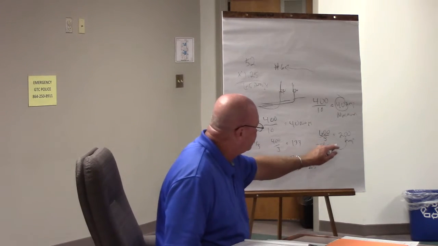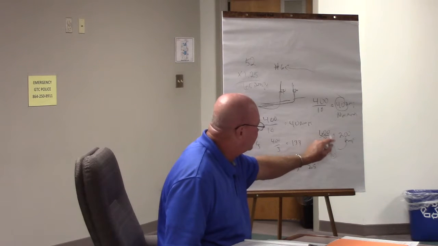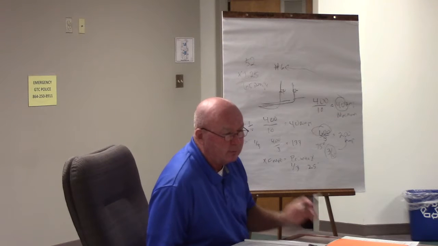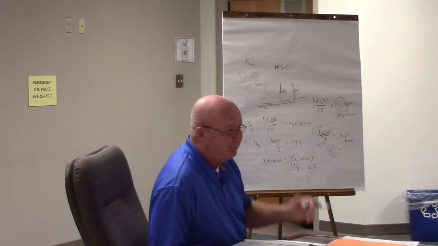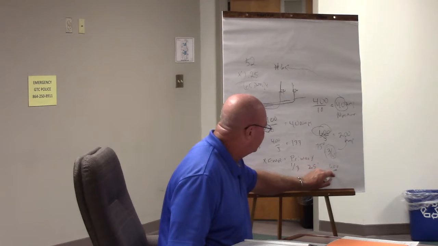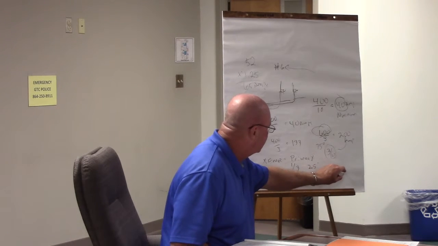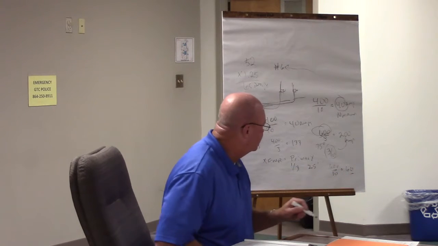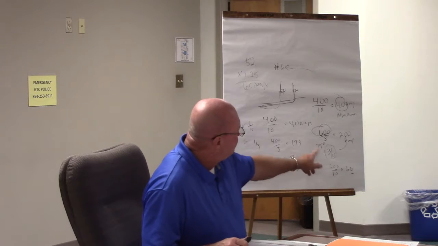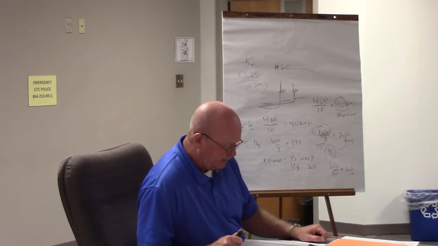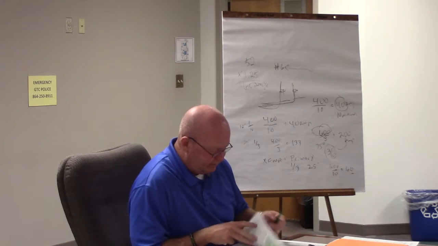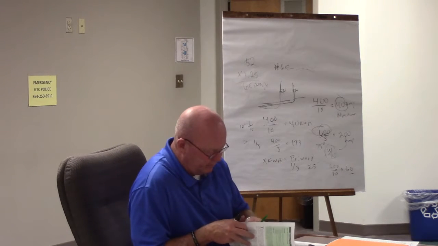We know one of the rules says you cannot use anything less than a third of what the rated overcurrent device is on a 25 foot rule. Now, if this had been a 10 foot rule, what would it be? 60. Yeah, 60. Then we'd have been okay. Then we would have gone to 100 amp. But it's a 25 foot rule. All right, so that's tap rules. Last couple of sections tonight, and we'll be done.